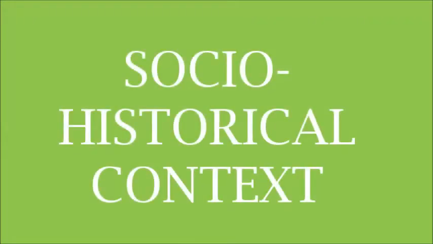First of all, I'm going to start with the socio-historical context, then I'm going to talk about the literary context, then the semantic context, and later I'm going to answer the question about who is the British and American citizen according to the author I read. Let's start with the socio-historical context.